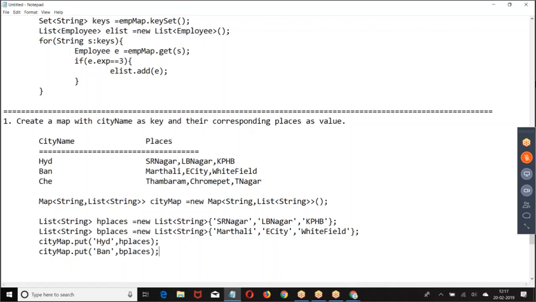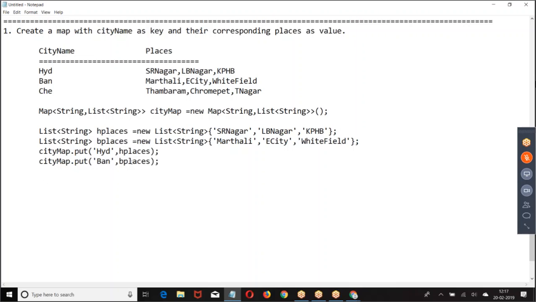Can we write the instance part directly in the put method? We can write it. No problem.